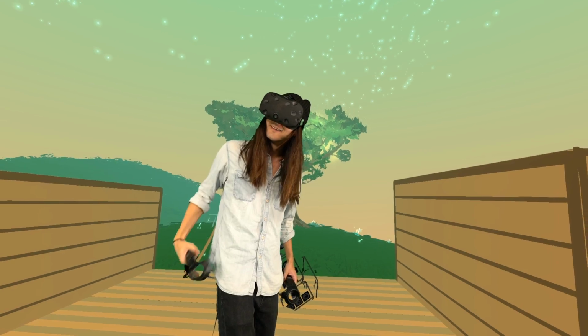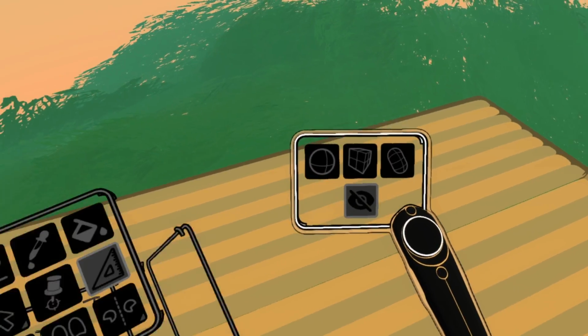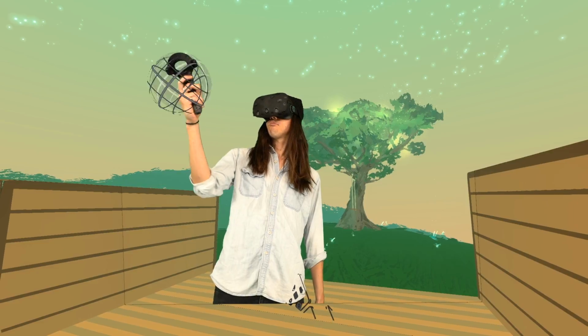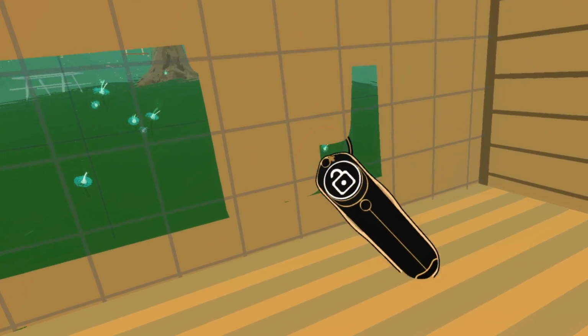And today we'll be taking a closer look at Tilt Brush's various guide tools. Available only in advanced mode, these immensely helpful instruments can be total lifesavers when it comes to creating accurate, exact sketches. This is because the guide tools have the ability to snap to whatever brush you're currently using.